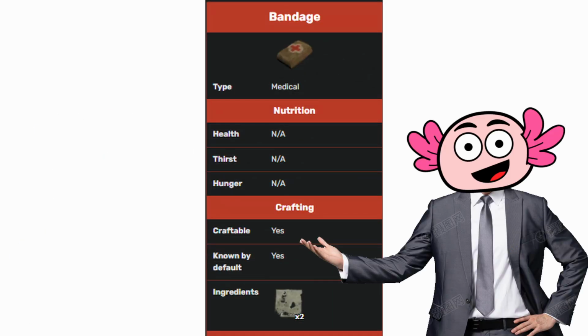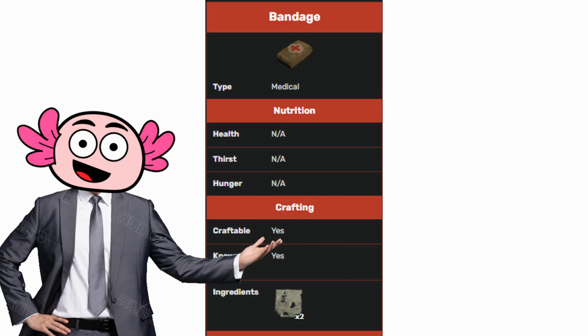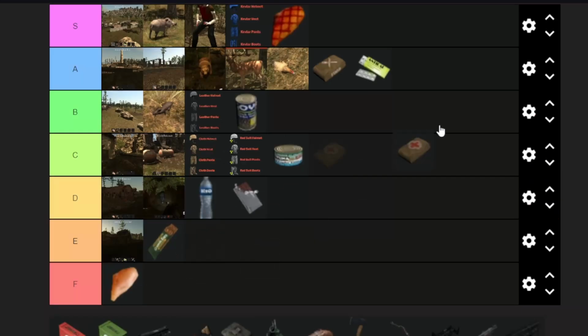Bandage. You spawn with 2 of them. It was really effective when you got some bleeding caused by a fight or some wild animal, but it didn't make your health go up. It was very cheap to craft, but it only stopped bleeding, so C tier.